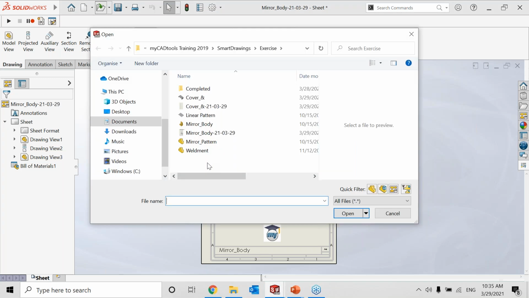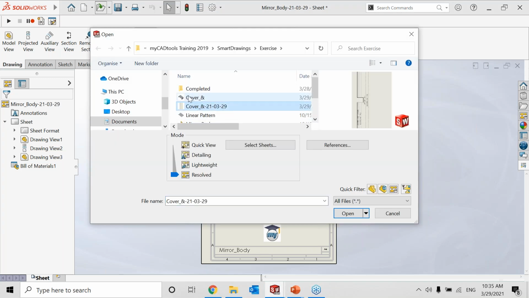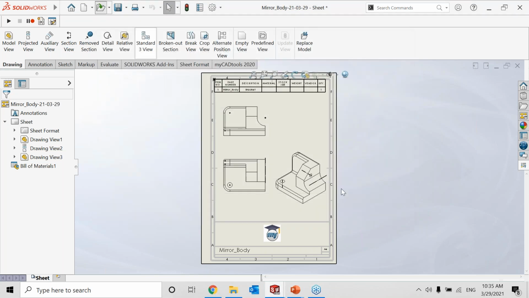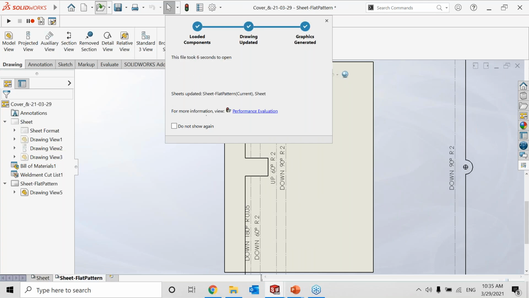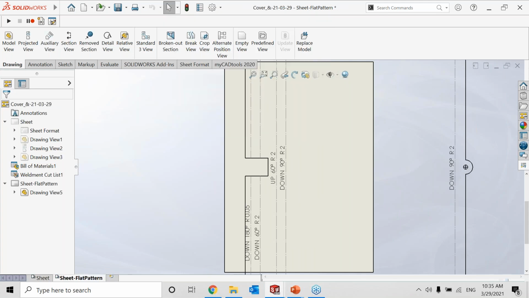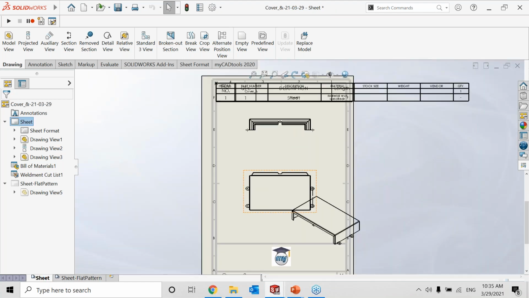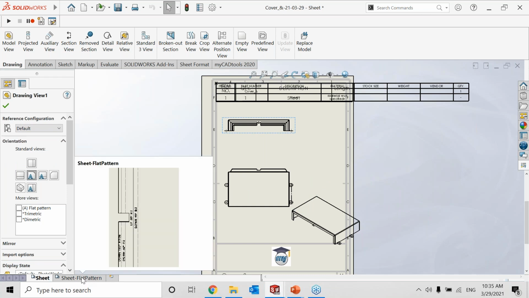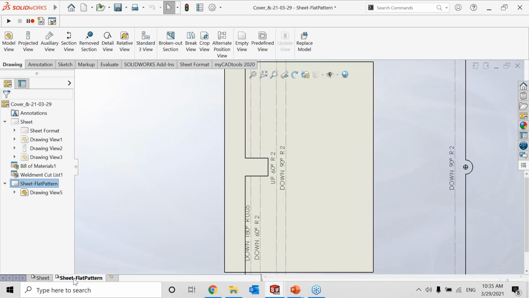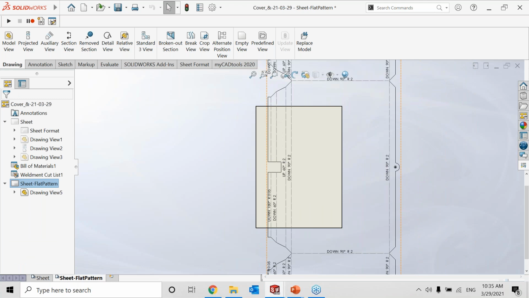I'll show another example, which is this one. This is the sheet metal part I covered just now. Here the first sheet is the normal view, the isometric view. The second one also creates the flat pattern view in this drawing.